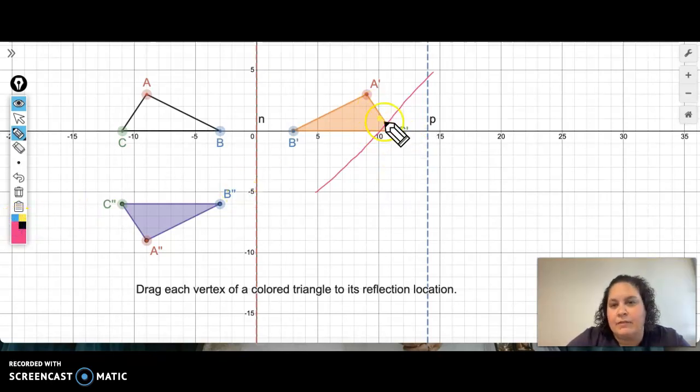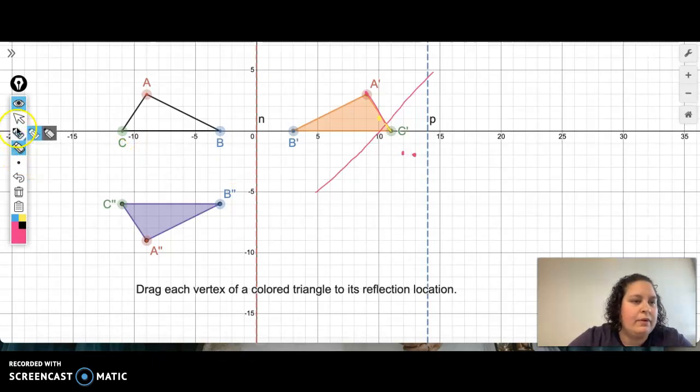Okay, let me do that same thing for A. So A is right here. A looks like it's just going to continue going through that line. It looks like it goes through kind of a half and then up 2 more boxes. So again, it's going to go through this half and then up 2 more boxes. A is going to be right here. Or we can look at what happens with A and C. It goes over 2 and down 3. So we want to go over 2 and down 3. It should be right here. Sorry, I put it over 1 too many. There we go.